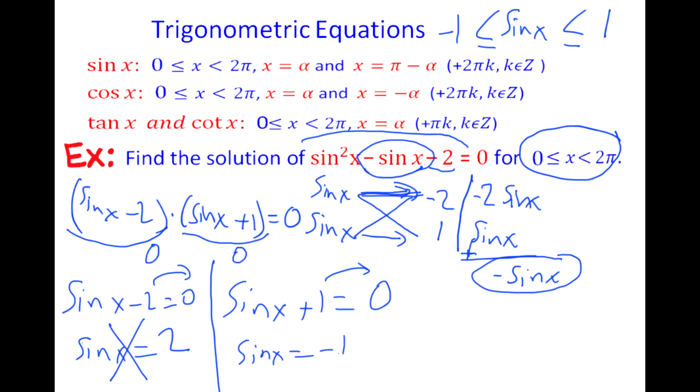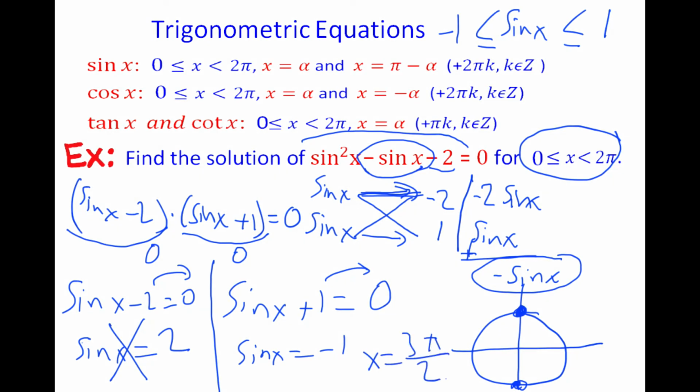So which value of x makes sine x negative 1? And again, if you remember the unit circle, sine x is 1 at the point pi over 2 here. At the opposite side here, sine x is negative 1. And this point is 3 pi divided by 2. So we see that x is 3 pi divided by 2, guys, which is the solution of this equation. And this question was our last question, guys, in this video.